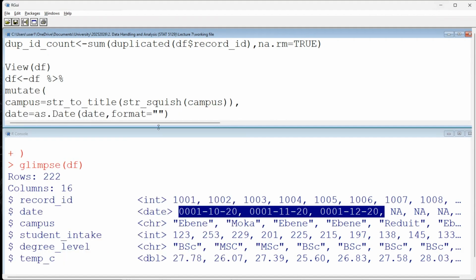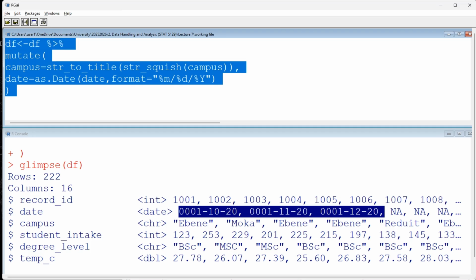So I will say the format, and to know the format of the date, we just need to check our date column, which is here: 1/10/24. So you see that it is in terms of month, day, and year. So what do we write down? I already explained that in one of the videos, if I'm not mistaken. So here we go. We are going to write down capital Y. You will see that I'm using capital Y. Now, this capital Y, obviously, because our data is written in the form of 2024 and not 24. If the data was 24, you would have put small letter y, but here it is capital Y because we are dealing with the full date. So let's run this again and just check.